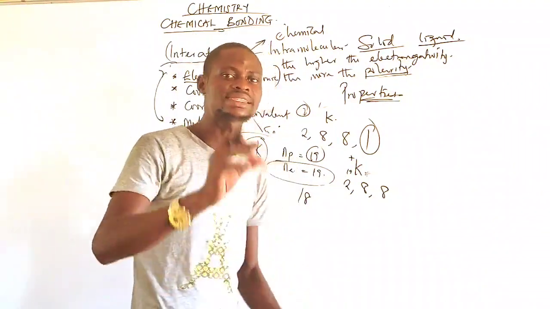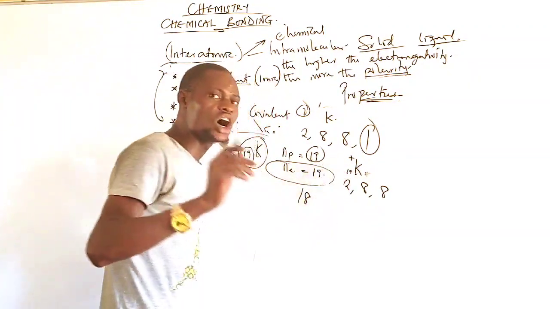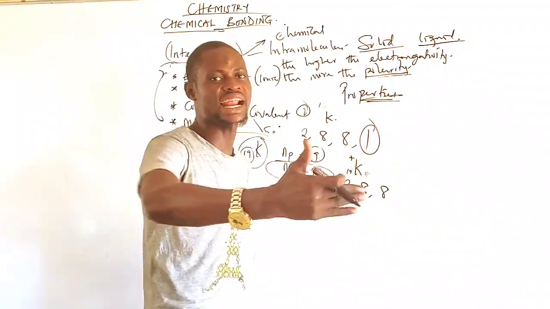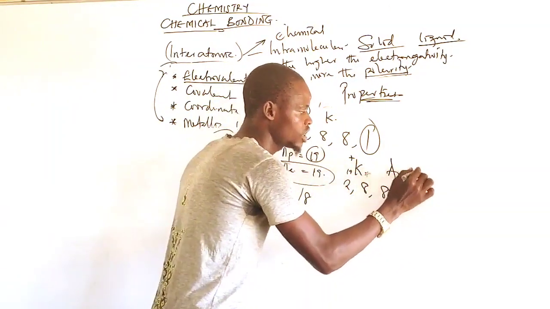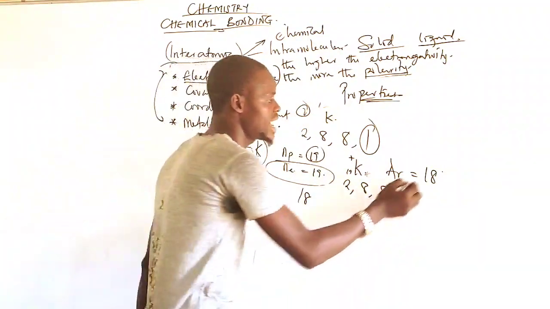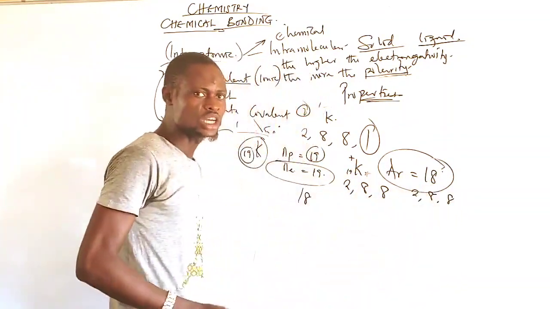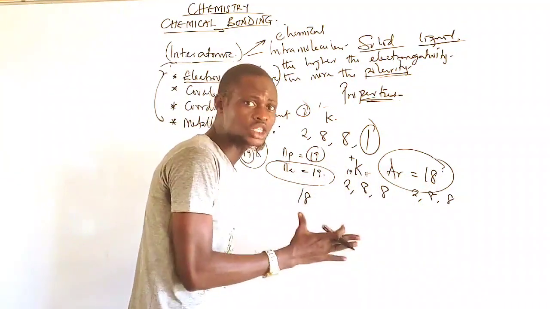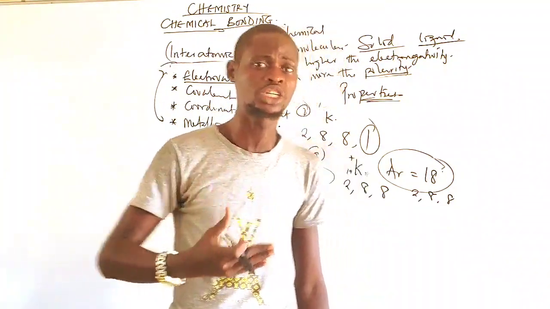The next thing I want you to take note of is that majorly all atoms lose or gain electrons to obtain the stability of the nearest noble gas. The nearest noble gas to potassium is argon. Argon has an electronic configuration of 2, 8, 8. So when potassium loses an electron, it has the same electronic configuration as argon, 2, 8, 8. It is isoelectronic with argon. When we say something is isoelectronic, it simply means it has the same electronic configuration as argon.